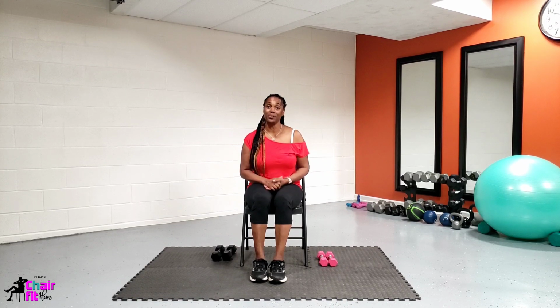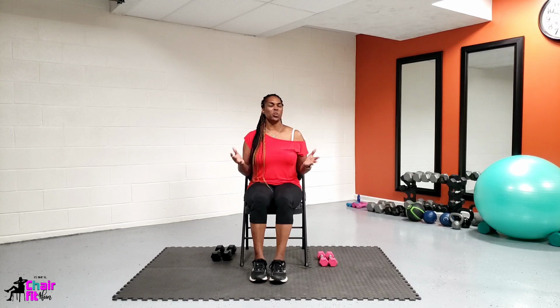If you don't have lightweight dumbbells, you always can use water bottles, give you a little resistance, and maybe you have some wrist weights. That would be great, and that way you don't have to hold anything or you don't have to use any resistance at all. We're just going to be marching in place. Just get the heart rate up a little bit. No dancing today, just marching in place. And trust me, you definitely will get a workout with resistance in your hands.